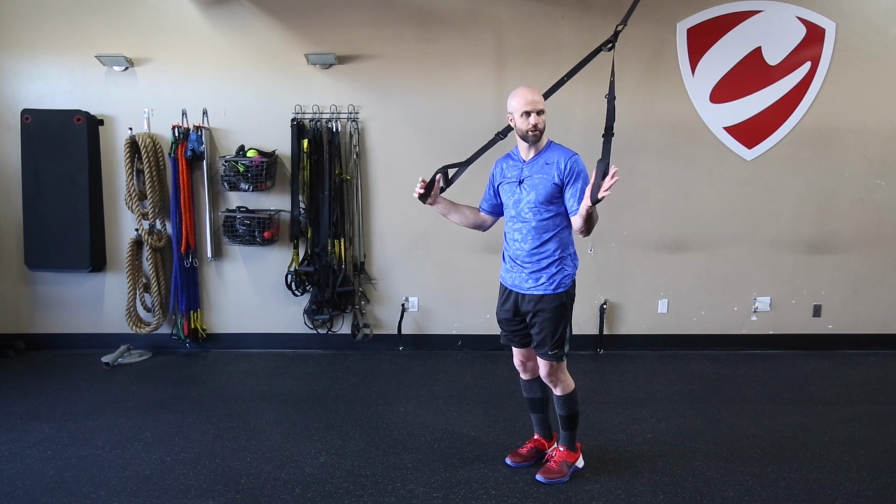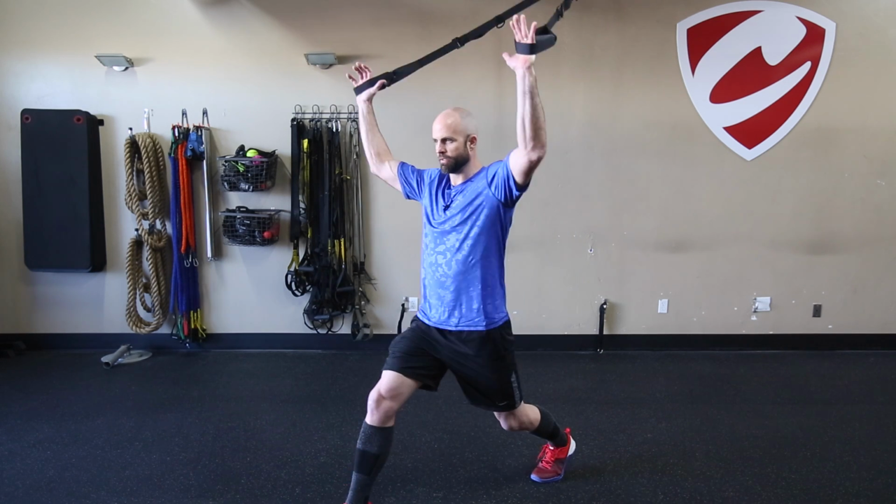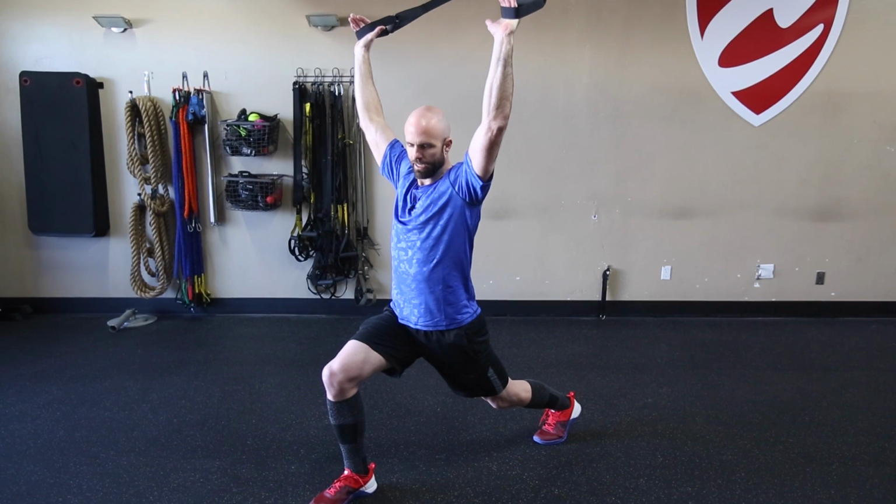I've got the foot cradles here. You can also grab by the handles. We're going to take a step forward and descend, almost as if we're going into a lunge, and then we're going to feel a little bit of a pull and a stretch on that back leg there.